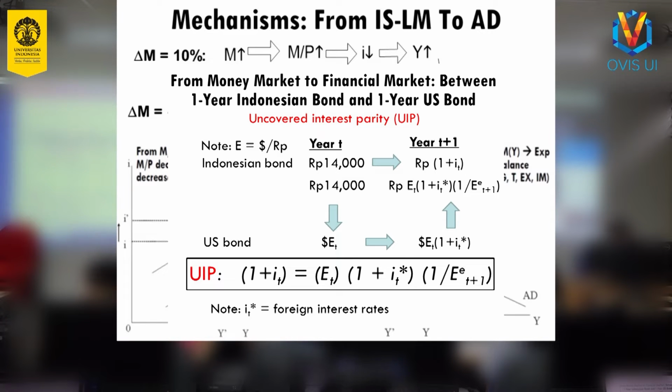Of course, it goes without saying, if this is higher than this, then you buy US bond. If this is higher than this, then you buy Indonesian bond. Because now both are in rupiah, so you can compare. But for us in this class, remember our goal is to see the relation between exchange rate and interest rate. We have interest rate here, i, and we have exchange rate here, capital E.